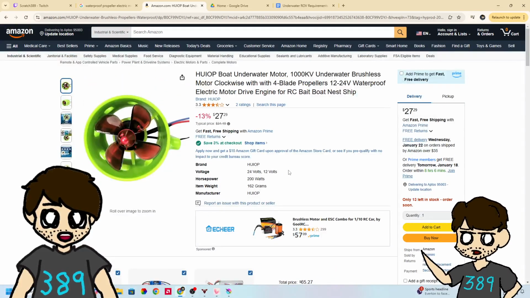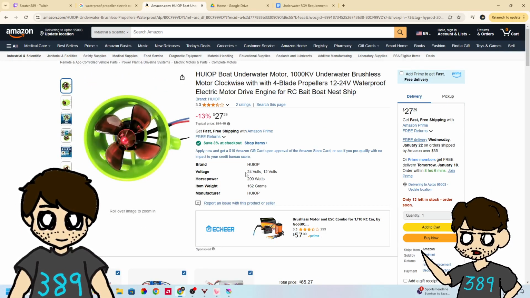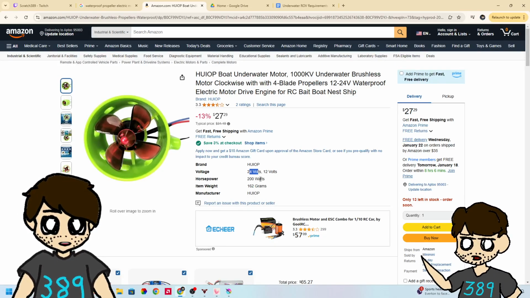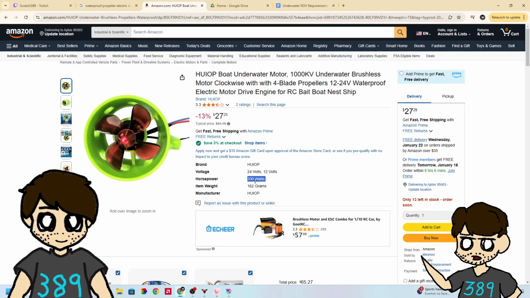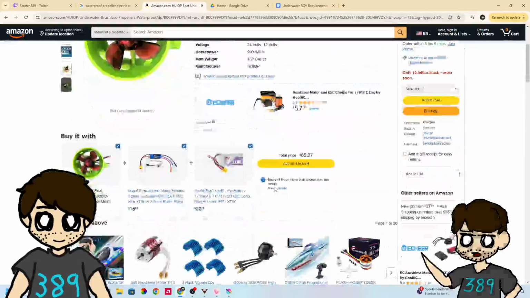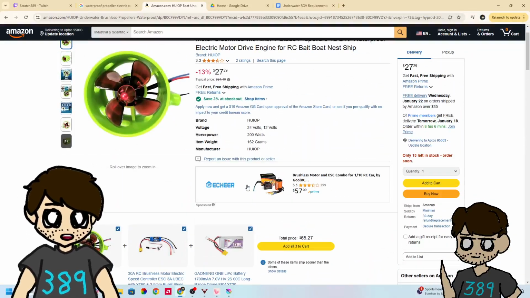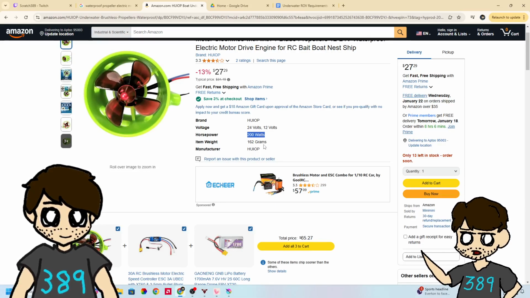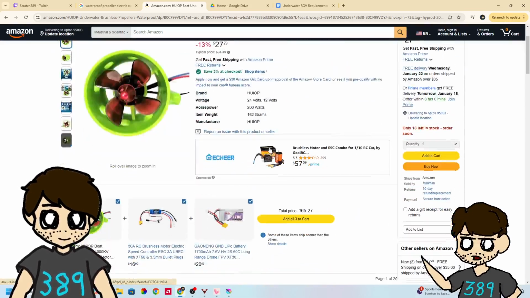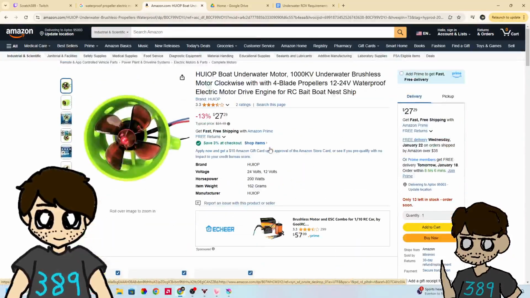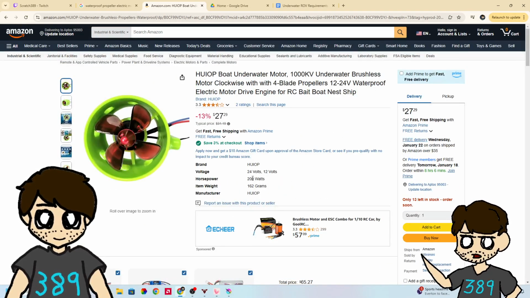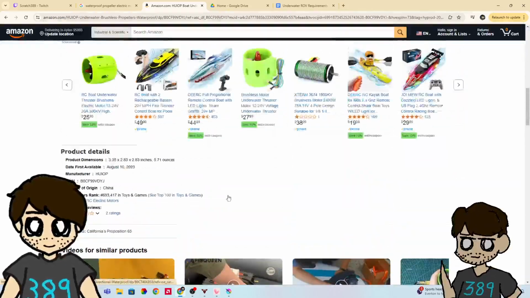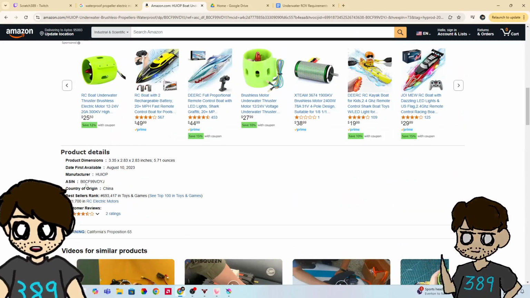Okay. So it's 24 volts and 12 volts. So it probably takes a max of 24 volts. 200 watts. I honestly don't remember what it means for it to be. I think it takes a decent amount of power. There's no amp limit, but I think there's an equation for that. But okay, horsepower. How much thrust does it produce? Does it say?